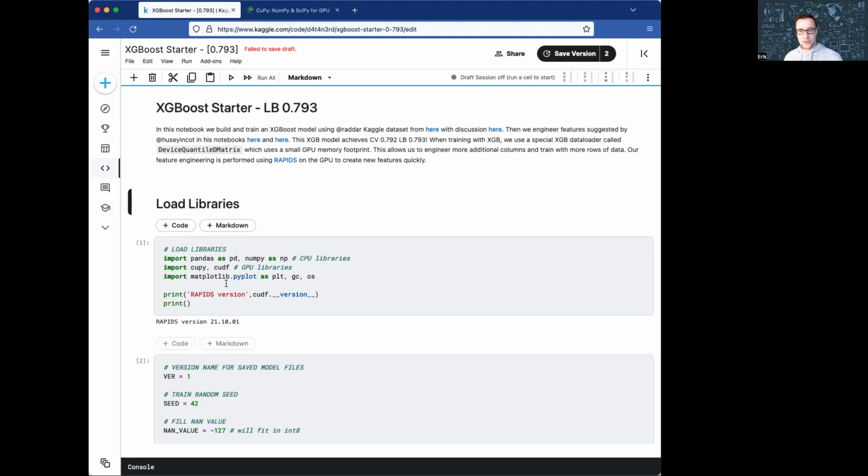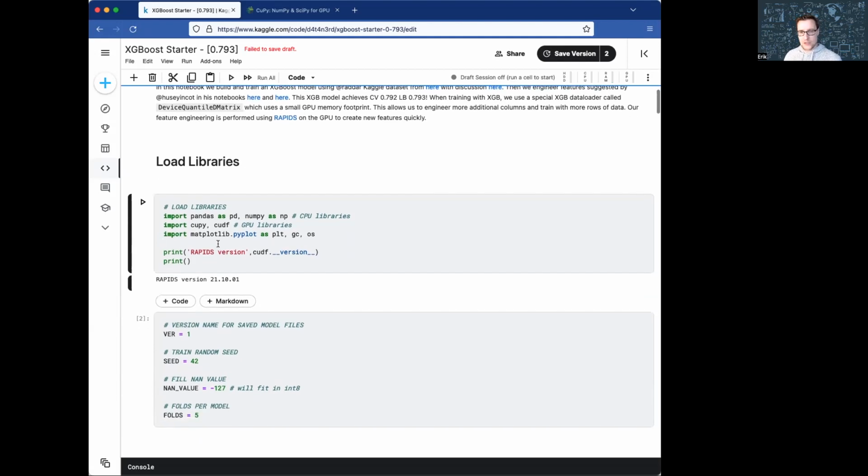First, I want to talk about the import section. Besides the usual suspects, pandas, numpy, and matplotlib, you notice the cupy and cudf libraries being imported here. Cupy is an implementation of numpy and scipy, but using the graphics card's processing units. And you might have guessed it, cudf is an implementation of pandas, also using the graphics card's processing unit. In fact, most of the magic and the speed improvement will live in these two packages.